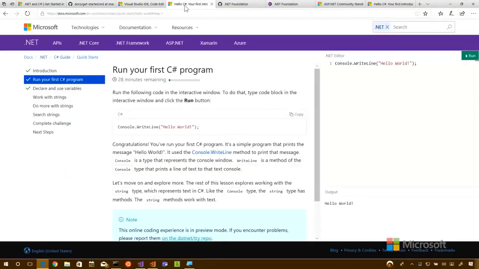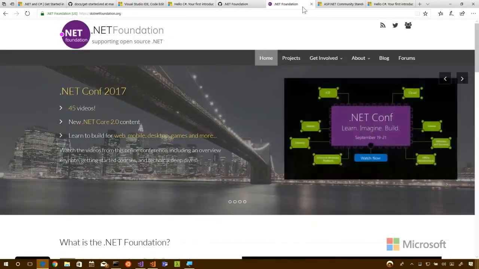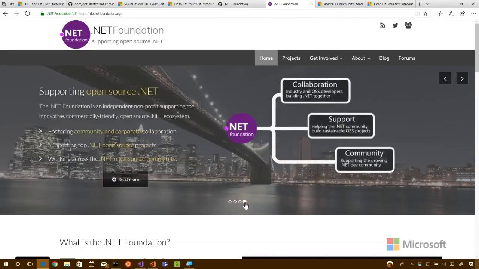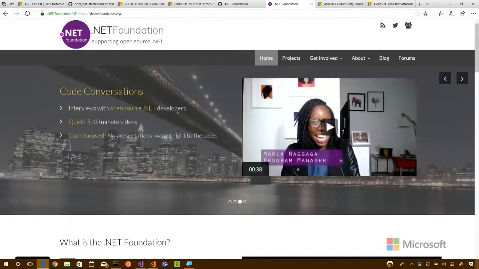All right, so just a reminder, you can go to docs.microsoft.com and check out the quick starts to run your C# programs in the browser. Also a great way to introduce young people or new programmers to coding in C#. And if you start at either GitHub or the .NET Foundation, you can jump off to all of these different locations.